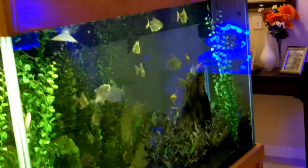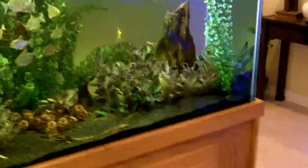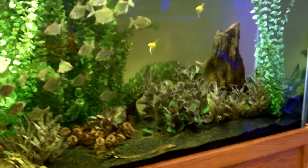So anyway, it's all jammed in behind there. There's a whole lot of stuff going on behind the tank, but in the end it should be a pretty clean look, and should be nice to be able to sit here in the living room and enjoy this tank right next to the other tank. And I'm sure I'll stare at the saltwater one way more than the freshwater. Everybody who comes over wants to see the freshwater tank and how they're all doing, but the saltwater is the challenge. So anyway, that's the end of the video.